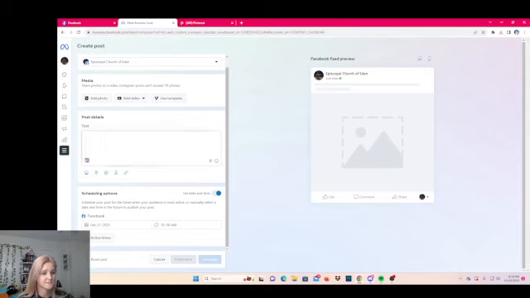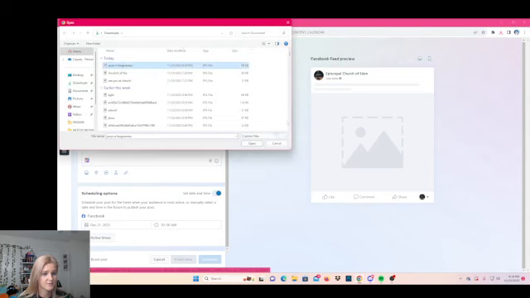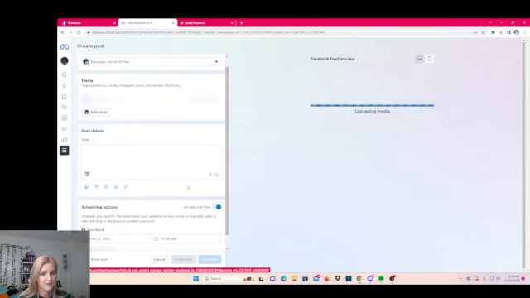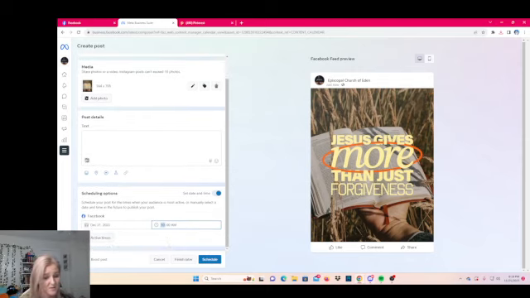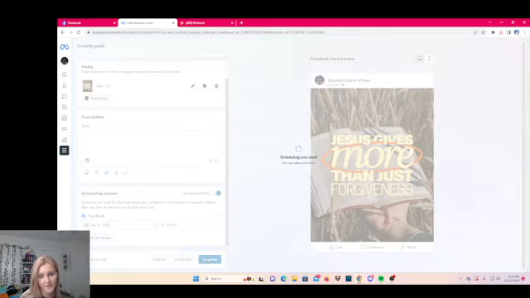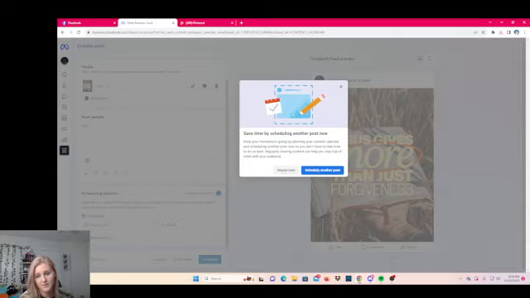And say add photo here. You can just leave it as the photo and schedule the photo. You can choose your time at any point. 10 a.m. is always an easy time to do, but you can post it at whatever time you think is going to fit best with your traffic. So we can schedule that, and then we don't have to think about it ever again.